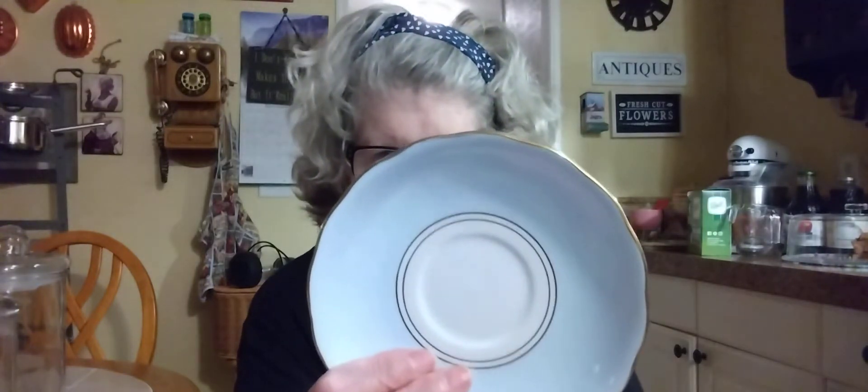And then my husband spotted this treasure. It's just perfect blue — so pretty. He even said he would like to paint his truck that color blue. He found this tea cup and saucer set. And it says Royal Vale Bone China Made in England — just the prettiest soft little blue. You can see that's the marking on the bottom. Royal Vale Bone China Made in England, and it has some gold lettering on the bottom. I hope the camera picks up that blue.